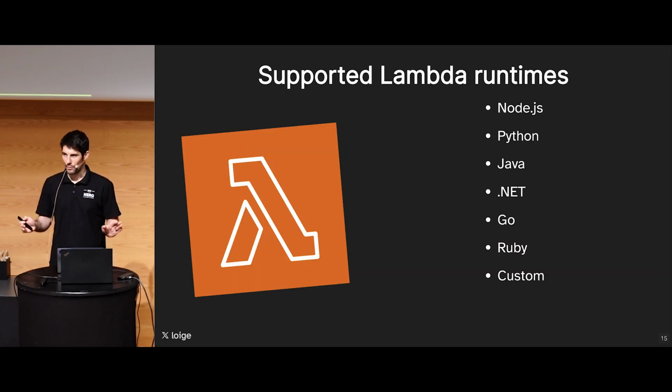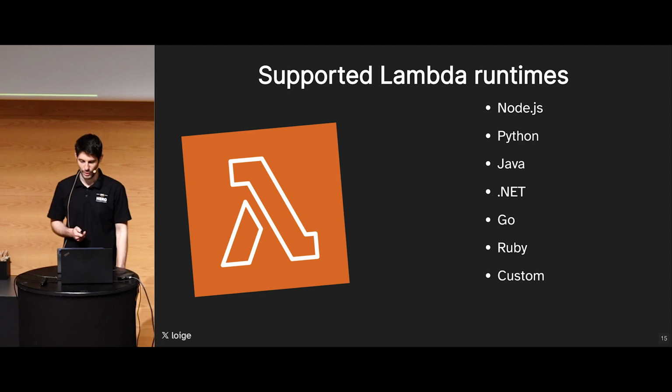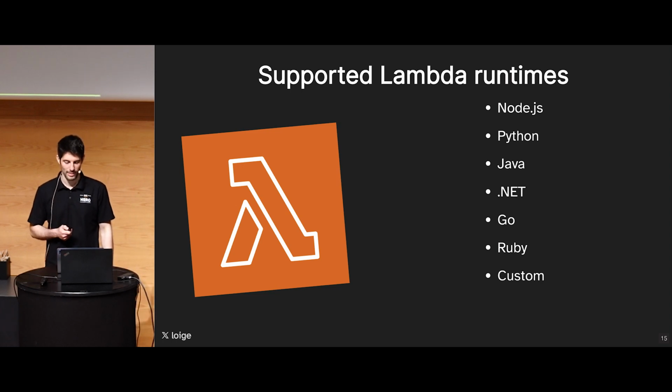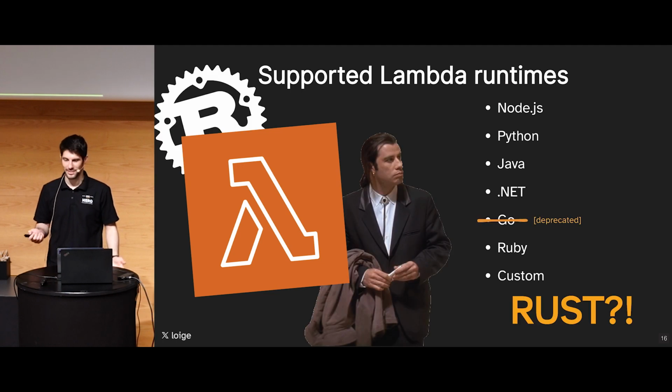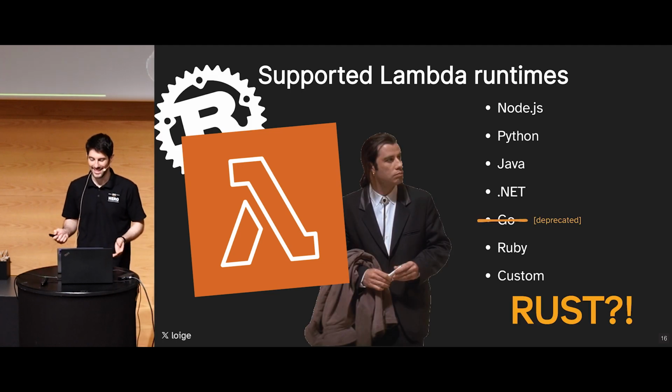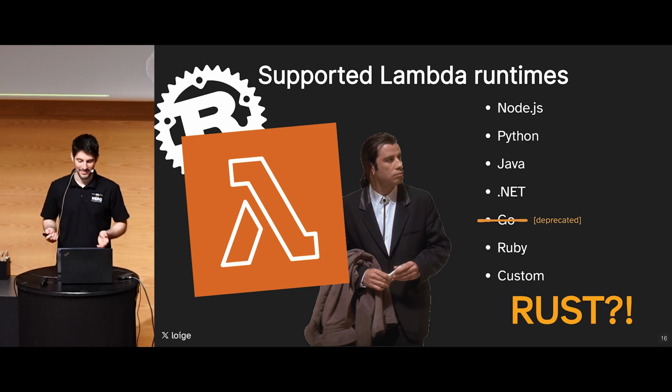Now, maybe I've convinced you. Maybe you want to try and create your first Lambda in Rust. So what do you do? You go into the web console, you go into Lambda, and you create a new Lambda, and then you go and select your own runtime. And you start to see Node.js, Python, Java, .NET, Go, Ruby, the usual suspects, and custom. And you are maybe wondering, okay, where is Rust? Like, what are we talking about, right? And actually, you might have noticed, if you have used Go before, that even Go has disappeared from there. So there is something weird happening there.